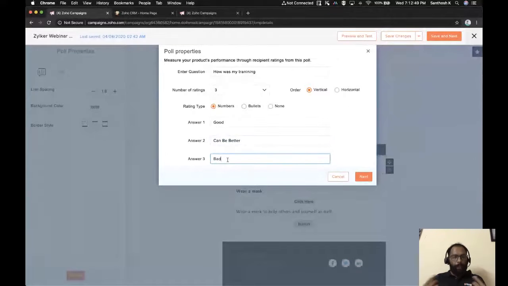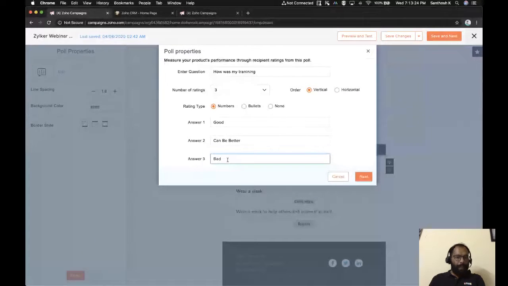So I can again call them directly, or I can schedule an appointment with them and give a personalized demo of how this application is going to work. Because we might not be on the same track, so that might be the reason. So he has given the bad rating, or whatever he is expecting, I didn't cover that. So I can go and understand what his requirement is, and then I can take up a demo, or I can give a training to them, so that I can re-engage with them. So I don't want to lose any customer.